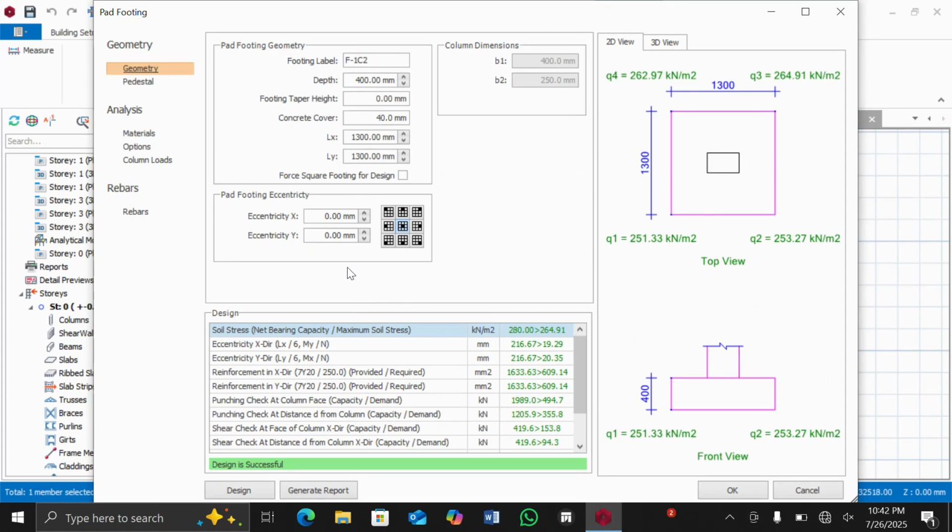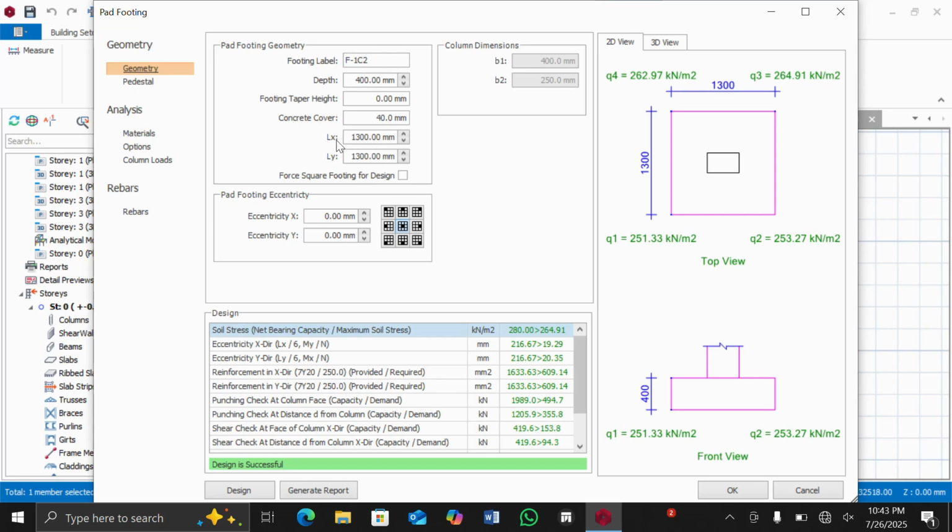Yeah, so it has brought up our information. You can see it has given the depth of your column as 400. You can change it depending on what you want or what you are trying to design. For now, I'm going to leave it at 400. It is okay for me because in most cases the pads are like 500 millimeters, but it's not a must. Just know it should not go less than 250 at least. That should be the minimum. But it can go up to even 600 millimeters depending on the size of your structure and the loading you expect on the structure.